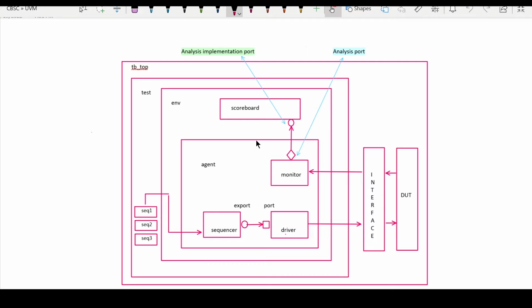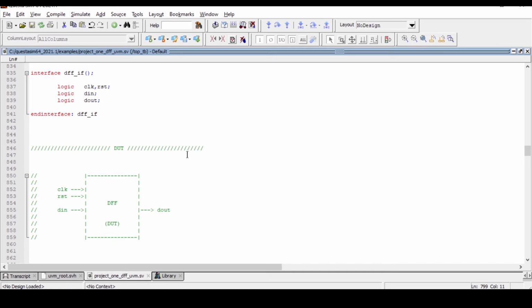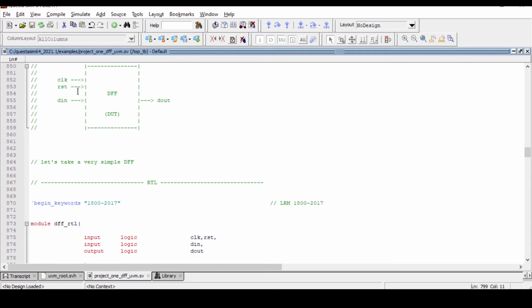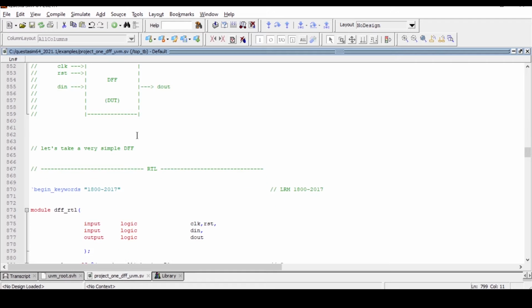Now let me show you the complete code for verifying a sequential circuit called the D flip-flop. This is the DUT, which has clock, reset, D in and one D out. Whenever the reset is 0, the output will follow the input, so D out will be equal to D in at every positive edge of the clock.